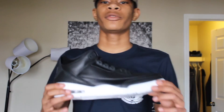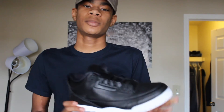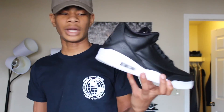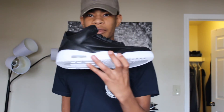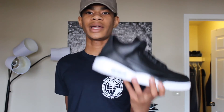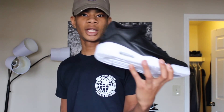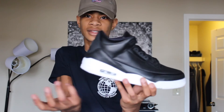Jordan Brand, you need to step it up on quality and craftsmanship. That's probably why these are marked down to $149.99 on pretty much every site and not selling out. These are B grades — like the threes you'd find in the outlet, similar to how the Legend Blues went for $169 in the outlet. But it doesn't matter as much because it's an all-black silhouette so you can't really tell.